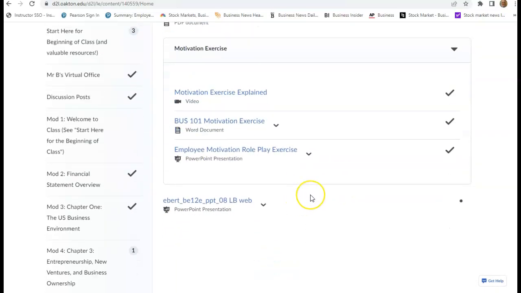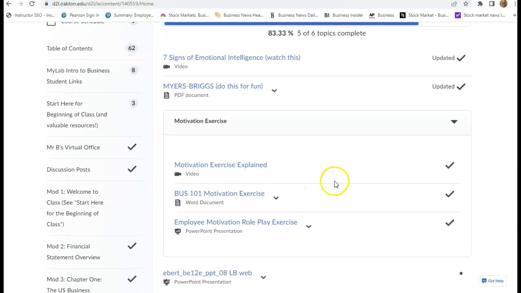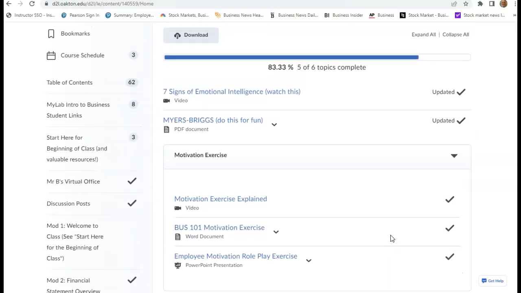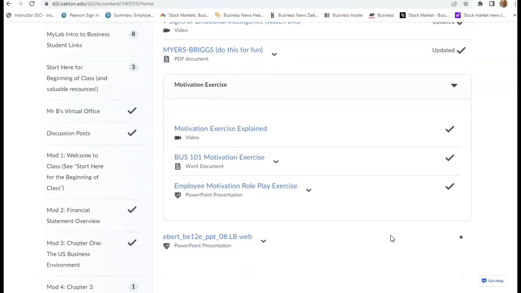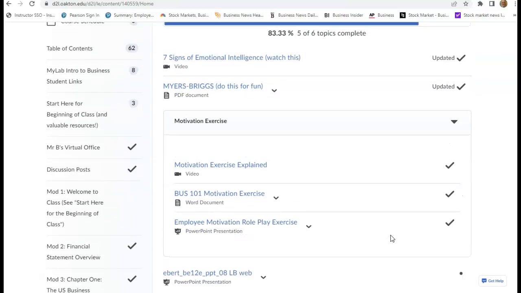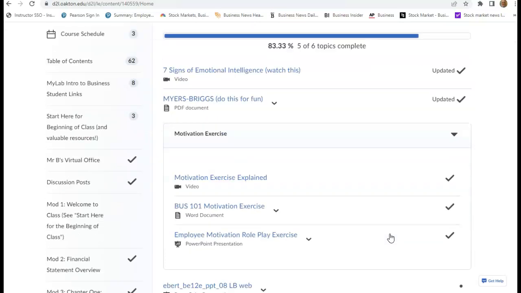And you're going to do a motivation exercise. The motivation exercise that we're going to do is explained in a video that I produced and is out there. You're going to actually fill out a Word document. Again, it's explained very well in the video. And then the setup for it is kind of covered through this PowerPoint presentation, although that's really put together and geared towards in-person classes. But you get the gist of it and what we're trying to go for in the exercise. Okay, so that explains chapter 8.